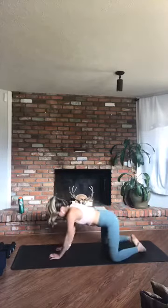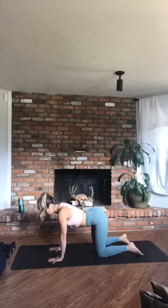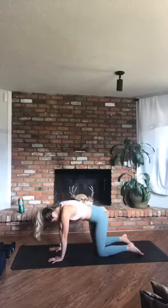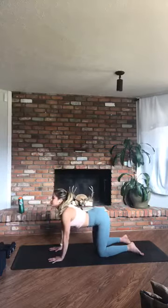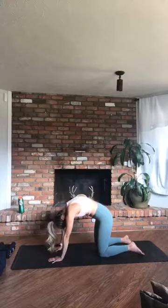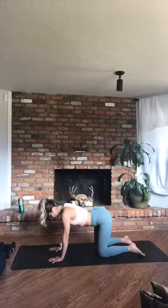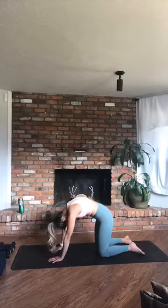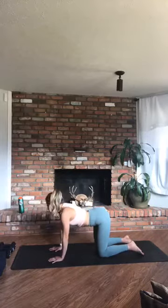On your next inhale, come into your tabletop. And then at your own pace, at your own breath, go into a couple cat and cow variations and see if you can get creative with it today. Just rolling out the spine, gazing forward, dropping the belly, and then curling the spine, and then gazing at the belly button, chin tucked in. Do a couple more. Sometimes I like to even hold cat and cow for a few breaths. Deep breath in and out, and then find stillness.